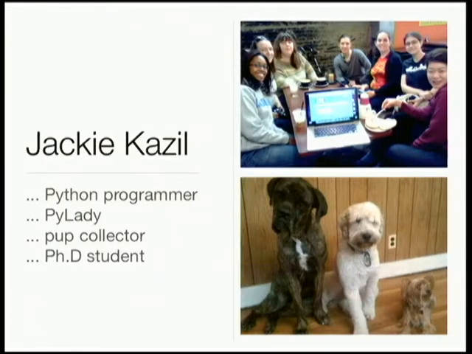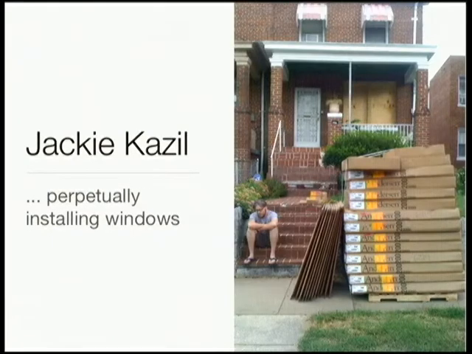Okay, so a little bit about myself. I run PyLadies DC with Katie Cunningham in DC. I have lots of dogs, and I'm a PhD student in computational social science as of 2 days ago. Thank you. And I do lots of work on my house. I've been fixing windows for almost a year now.